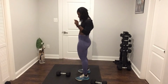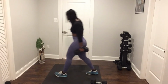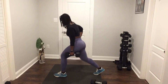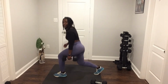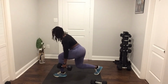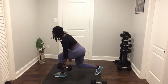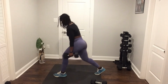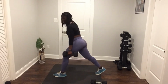Almost there, guys, almost there. In 5, 3, 2, 1. Let's work. Left side only. Keep working. Putting that weight on the left leg. Lean forward slightly. Half range of motion. Good, almost there, guys. 10 more seconds.